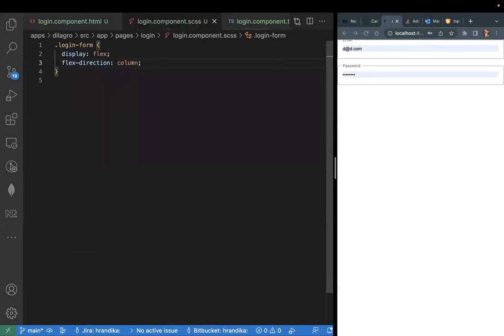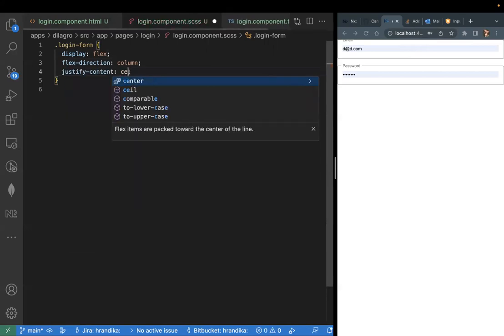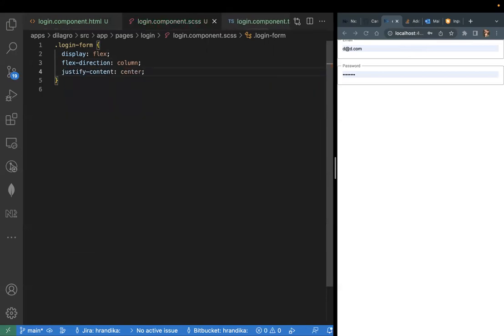Great. All right, now they are on top of one another. Now we need to center it. Justify content center. Justify content would justify in its own form. Yeah. But we need to say not within the content, but from its parent. The parent should justify content.